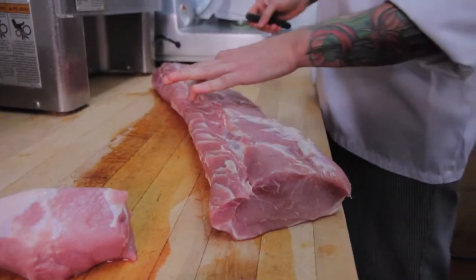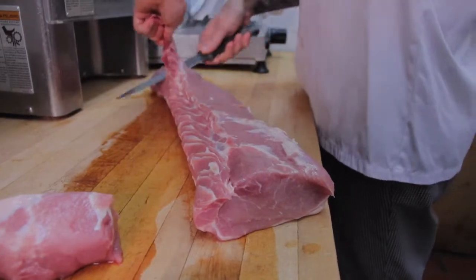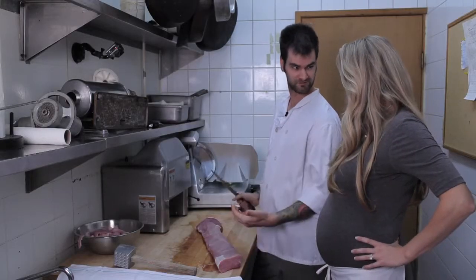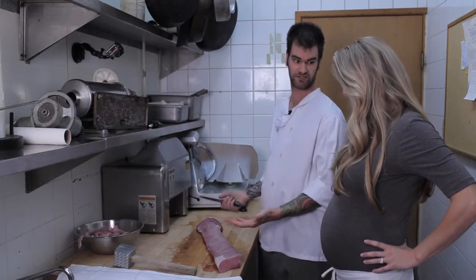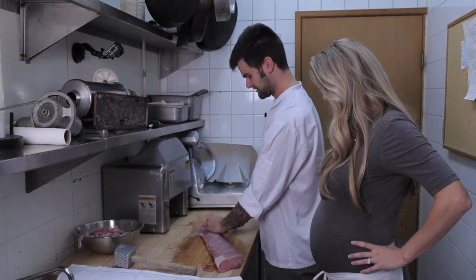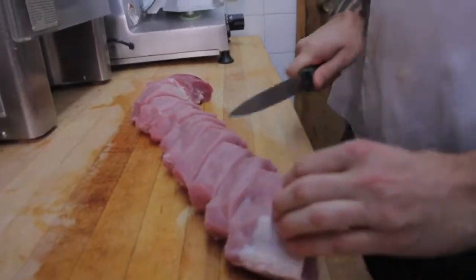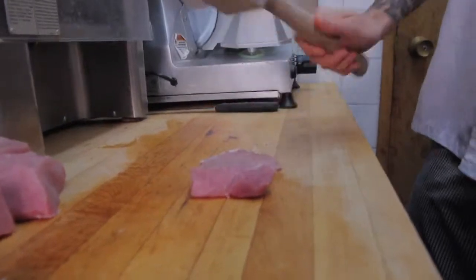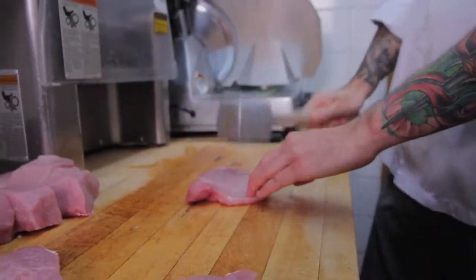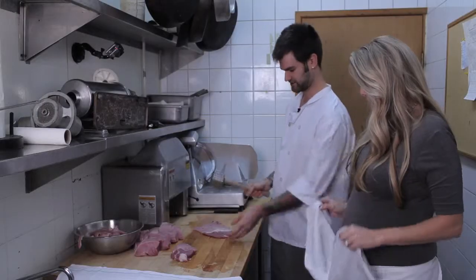Right here, this little piece is a fat cap — it's called the train of any type of meat — so we're just going to take that off. Our restaurant's German heavy eaters, so a six-ounce schnitzel is a portion. We just go down the line and cut all our schnitzels, make it nice and flat on all sides, and there's your schnitzel.